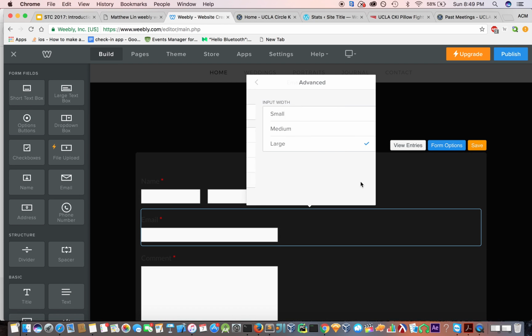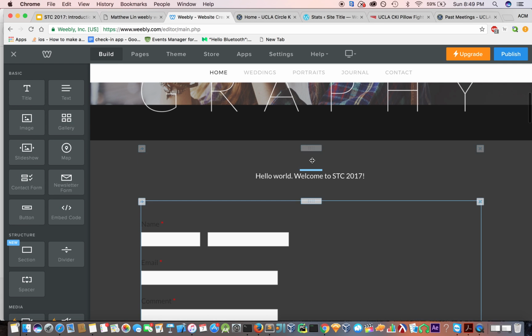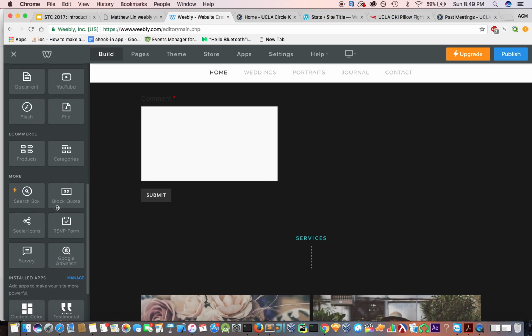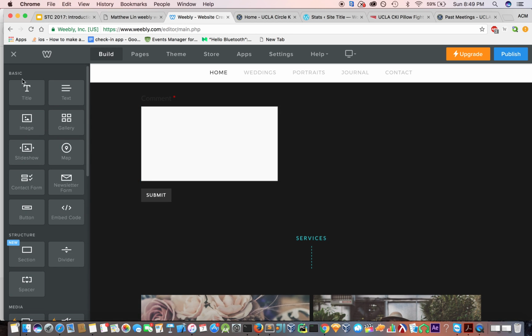It's pretty good. Off the top of my head, I'm actually not sure how to change color, but this is just proof of concept. Pretty much you can add whatever you want, and it's really nice. You have this sidebar with a bunch of different features you could easily drag and drop and add.